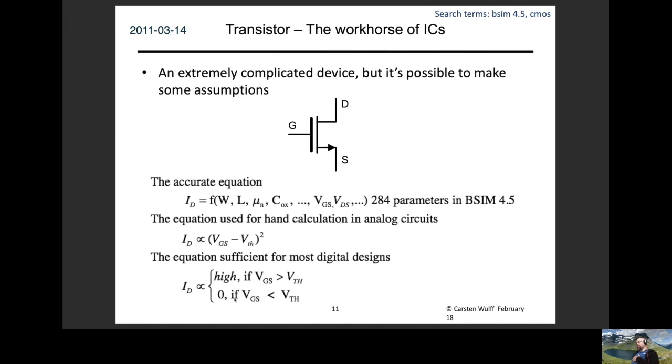That is sort of true. It is a model, but it's not correct. More correct is maybe to say that the current is actually proportional to the gate source voltage minus this magic threshold squared, which is true for a certain region and if the drain voltage is high enough.